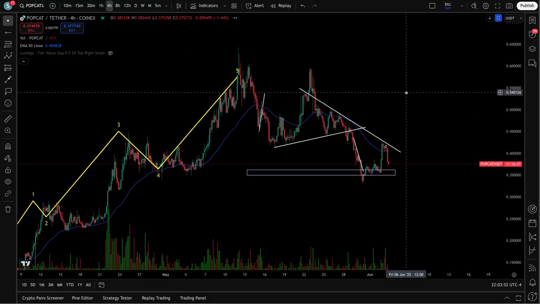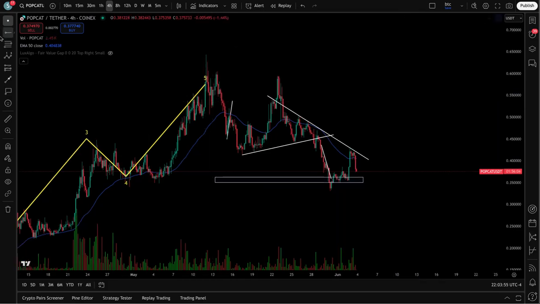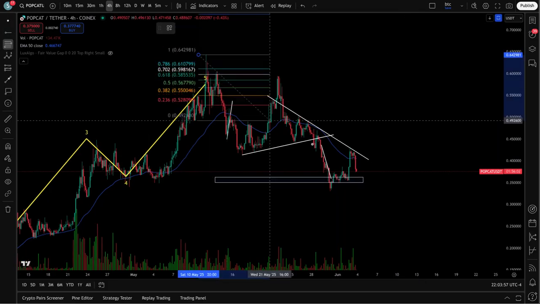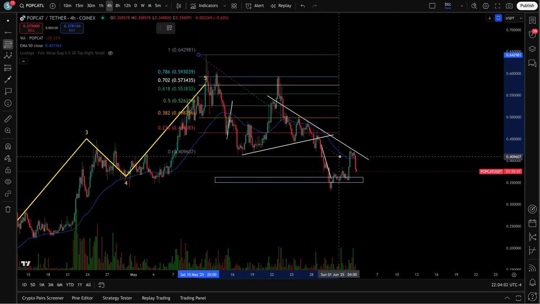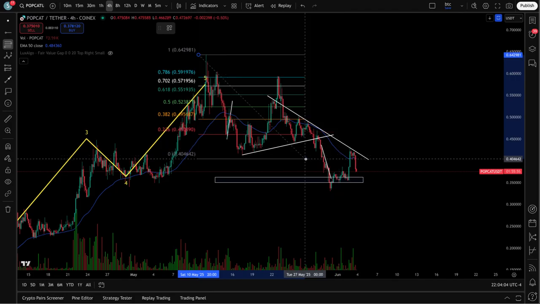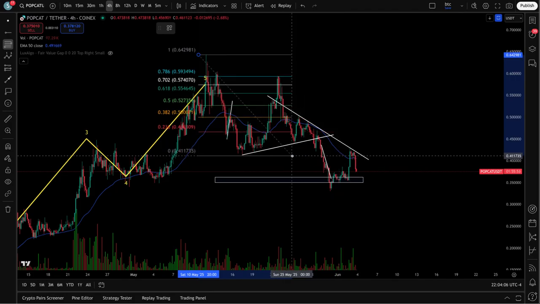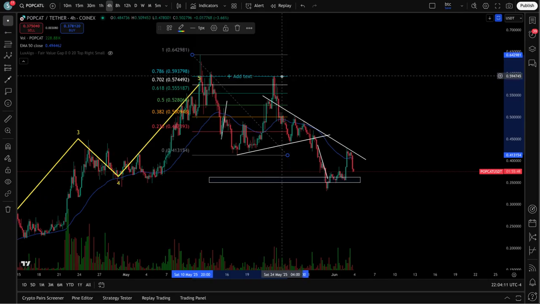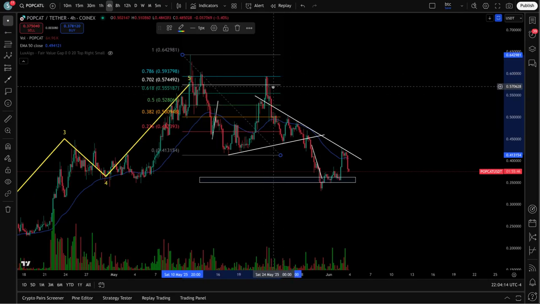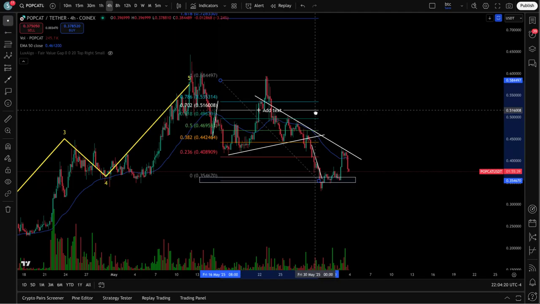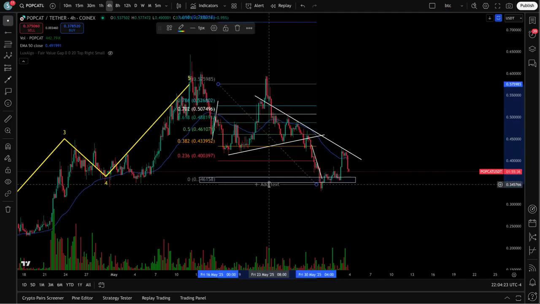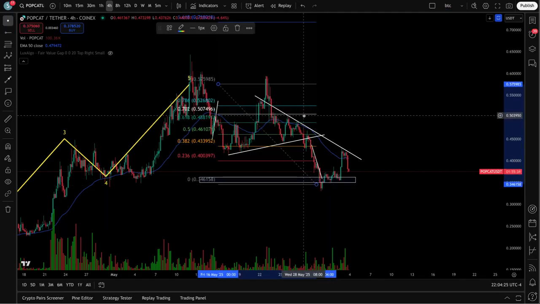Now, first of all, let's go up here and take a look. Was this an ABC? Well, we had a pretty high, what am I doing here? Right, we're only looking at price to there. Okay, we're looking for a 618 or a 702. All right, this came up to a 786 here. Now played around with the 702 over here. If that would have been an ABC, that would have been an AB. C would have been about right where we had our target here, if that's an ABC.